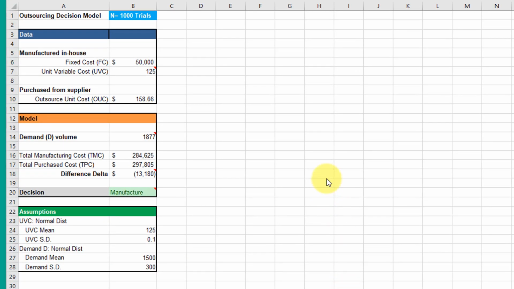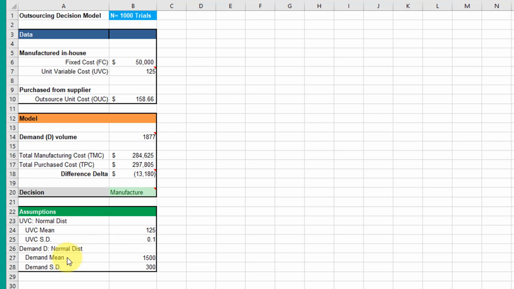On this tab, I've added a new section down at the bottom called Assumptions, and in this particular model, I am going to use probability distributions, both normal distributions, and say that we are going to estimate the unit variable cost up here using a normal distribution.